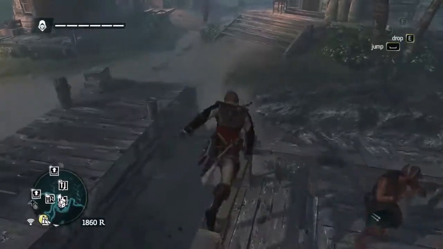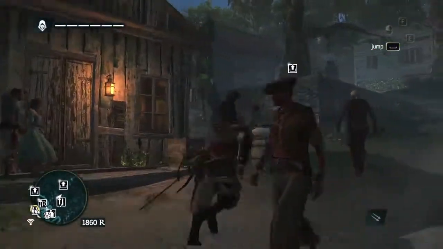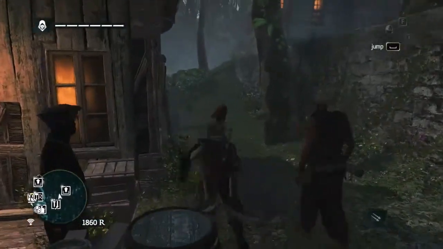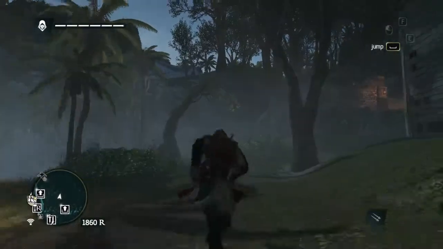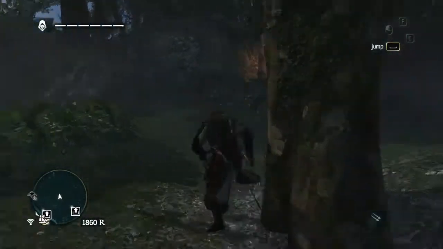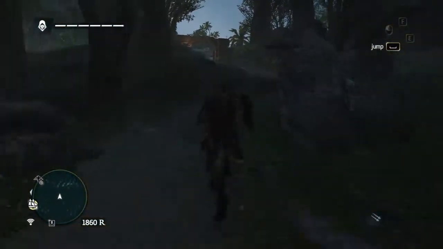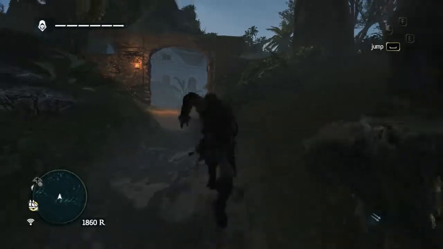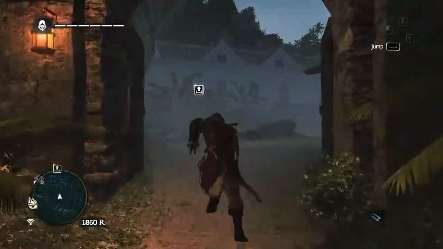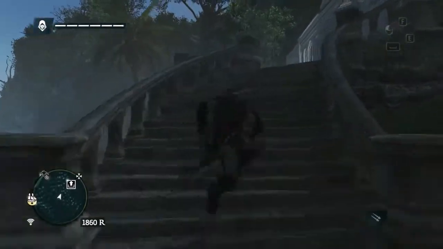So for the past two episodes, I've been trying to get this viewpoint that's up by the estate, but I didn't know how to get to it, because I was an idiot, not realizing that I can literally just climb up here. Nice and simple. Are these stairs? These are stairs. Just stairs that lead up to the estate, which lead up to the viewpoint that is up here. I'm an idiot.